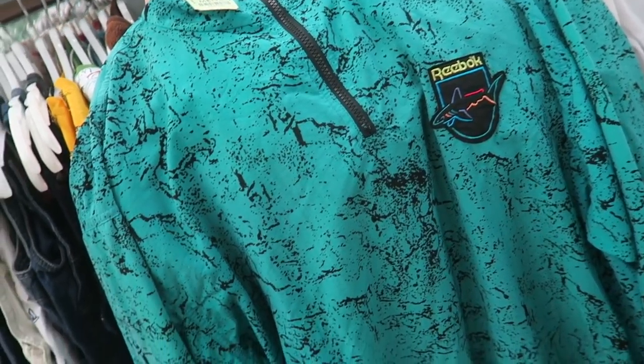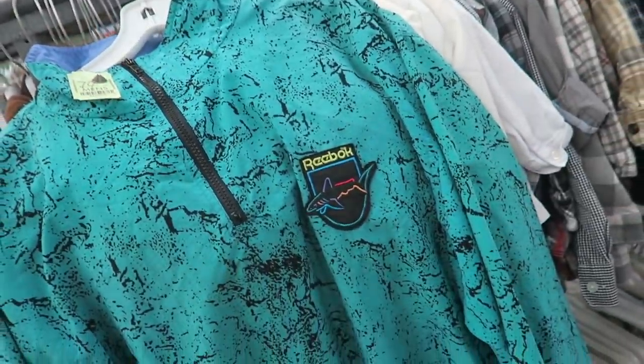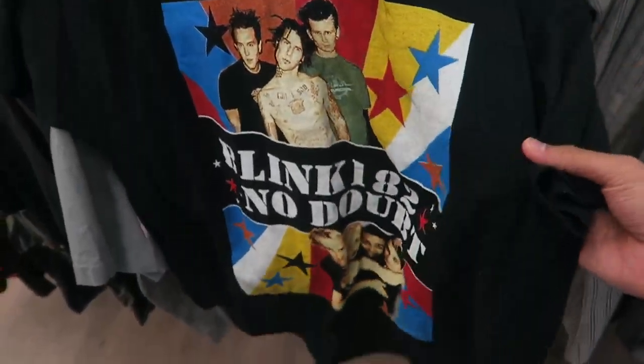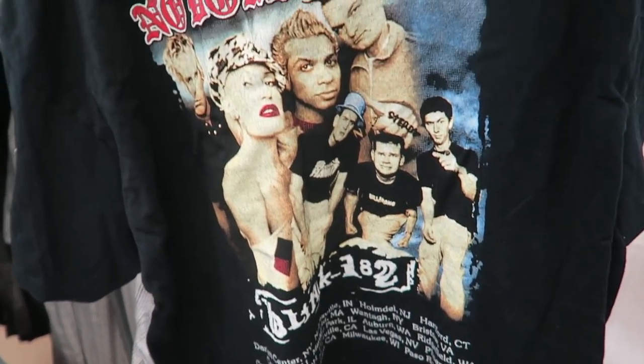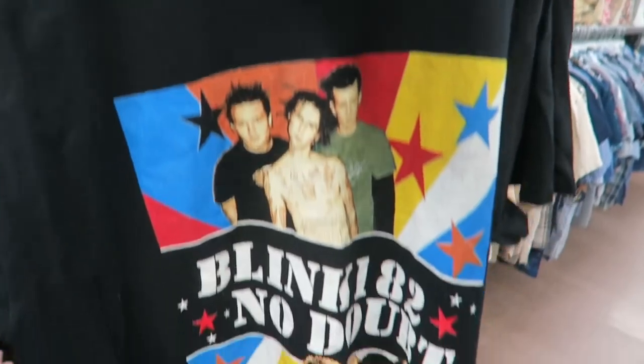Good morning y'all — it's nice and cold out right now, I'm throwing my hood on. Just got to the thrift, this is going to be the last day of this thrift trip. Let's get inside and hopefully find some fire. They got this crazy vintage Reebok jacket but they're asking for $15, that's way too much. I've never seen that logo look — pretty tight though. This right here is fire — 2004 Blink 182, No Doubt tour tee. This is clean, they're only asking for three dollars. For sure scoop.